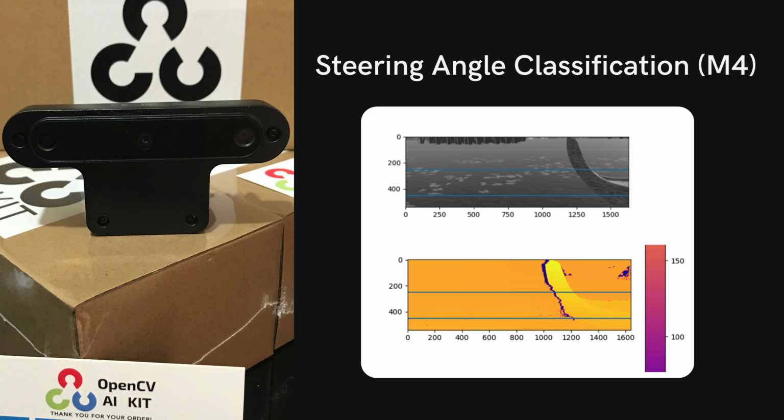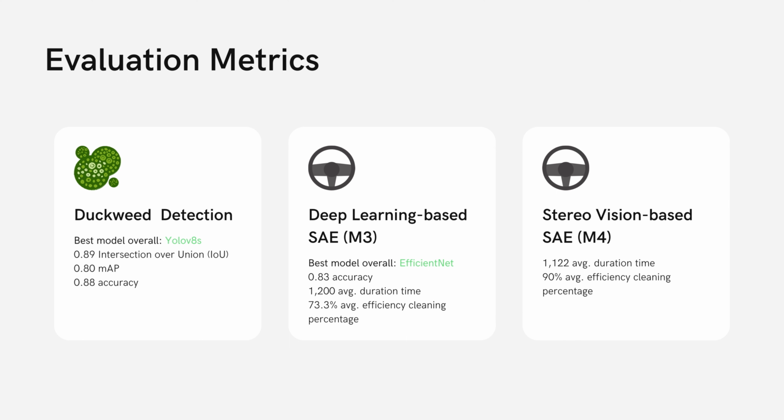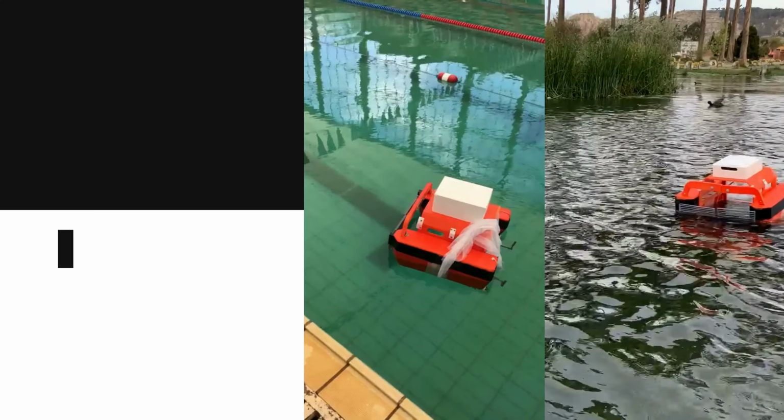We also explored collision avoidance using stereo vision, which we later named M4. This was possible given that the OAK-D camera used in the project provides depth information with high precision. Our experimental results let us obtain YOLO version 8S as the best duckweed detection model. Moreover, we contrasted M3 and M4 self-driving modalities, from which stereo vision-based collision avoidance obtained better results when testing the algorithm for duckweed removal inside the simulator.